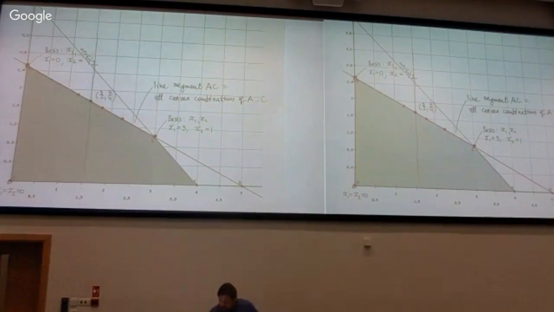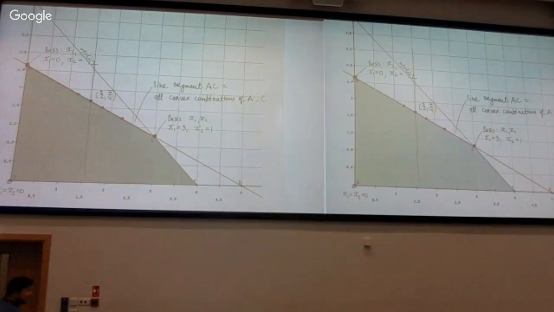Okay, let's do a couple more. So, firstly, the first example that we have, the feasible region looks like this. We look at it, and all the optimal solutions are really on this line segment. The first one we found was this one, I think. The second one we found was this one, and then anything on this line is an optimal solution. All of them are convex combinations.